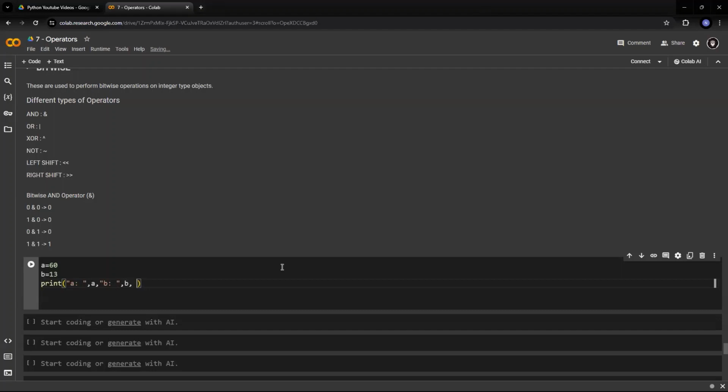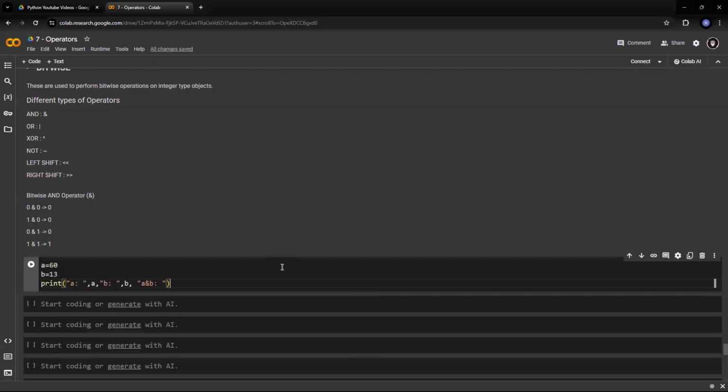For the operator A and B, what will be the value? Let's see what value comes up.